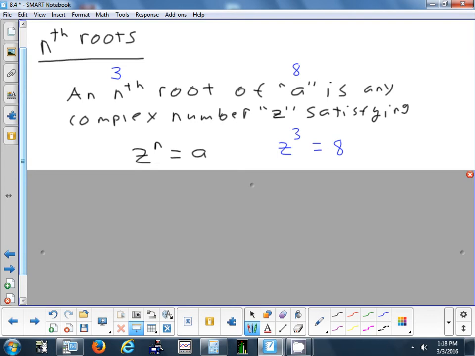Now, if you can solve that equation, z will satisfy the question I just asked you. What are the cube roots of 8? If I'm going to find the cube roots, there's actually 3 answers. 2 is a real answer, and what type do you think the other 2 are going to be? The other ones are going to be imaginaries. Imaginary answers always occur in pairs. So if you were finding a cube root, you'd never have 3 answers that are imaginary. You'd have 1 real, 2 imaginary.